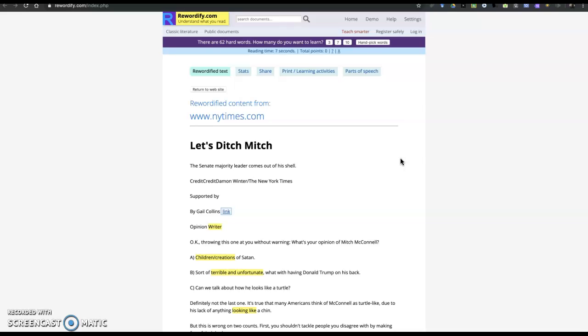Okay, so anytime you're wanting to rewordify something that's just out there via URL, it's easier to just plug the URL in than copying, pasting, and all that stuff. Okay, so hopefully this has been a usable tutorial for you of Rewordify. Please use this tool. It's free. It has remained free for a really long time, and it's just a great support for students to be able to read.